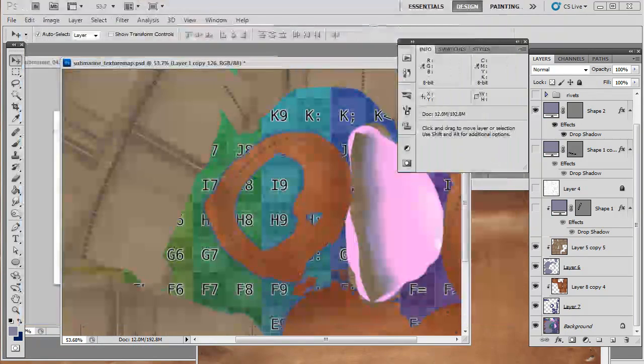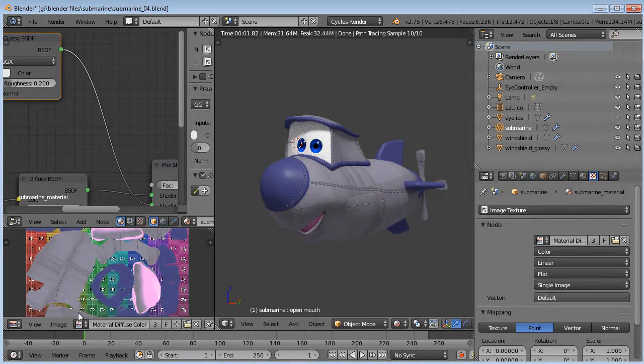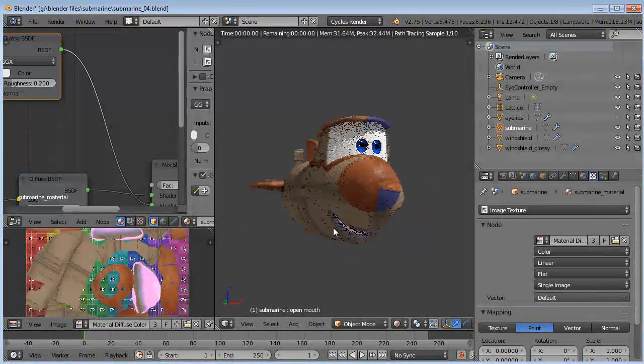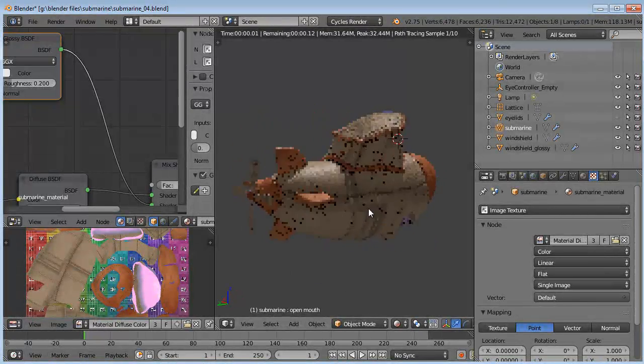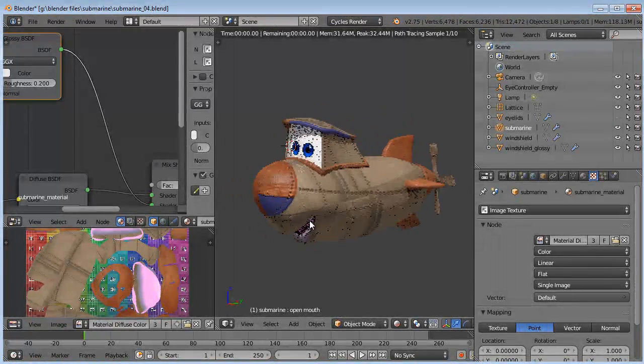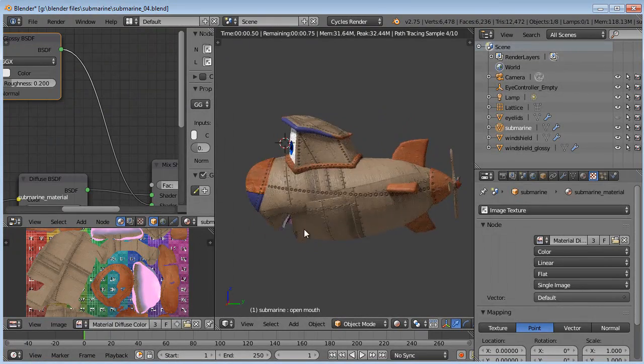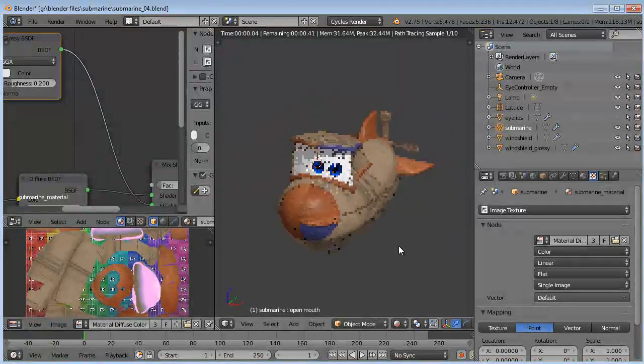Okay, now let's see what this looks like here on our actual model there. So replace that. Back to Blender and go ahead and image, reload. And we missed part of it, so I'll need to fix that. But overall, yeah, you know what? I think I like that a lot better. I like it. I like it a lot.